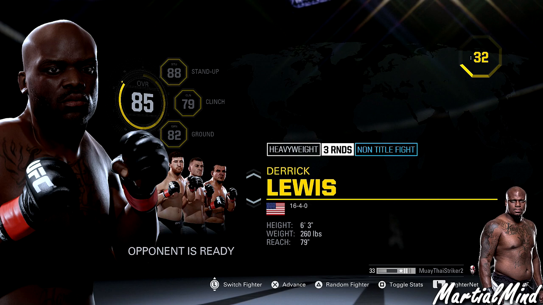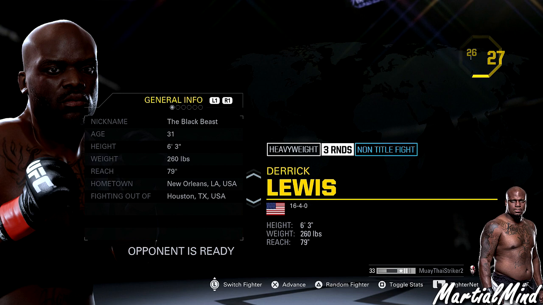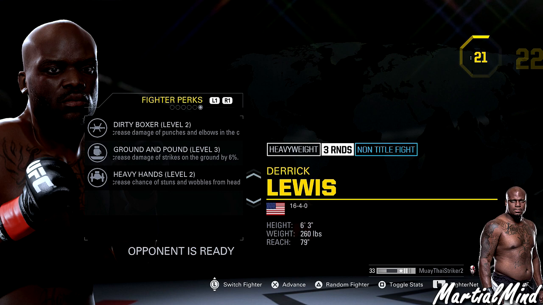Today I am bringing you guys another possible hidden gem in the heavyweight division. His name is Derrick the Black Beast Lewis. Let's take a look at his perks for a second. He's got Dirty Boxer level 2, Ground and Pound level 3, and Heavy Hands level 2.